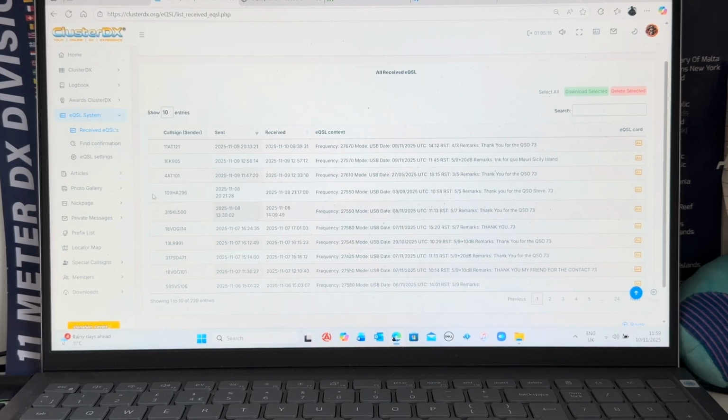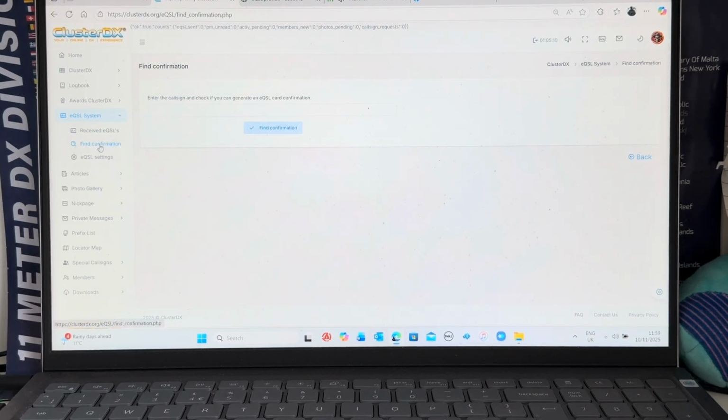Not everybody sends QSL cards. And then there's find confirmation. So if you don't receive a QSL card, you could put in their call sign, and if they've logged you in their logbook, you can then generate a QSL card.